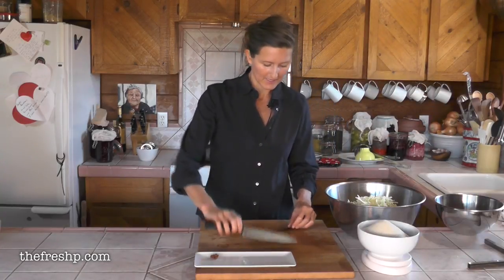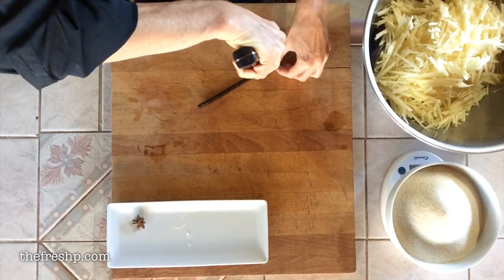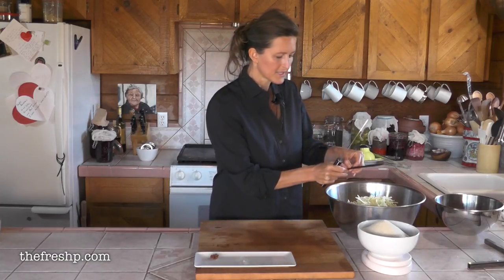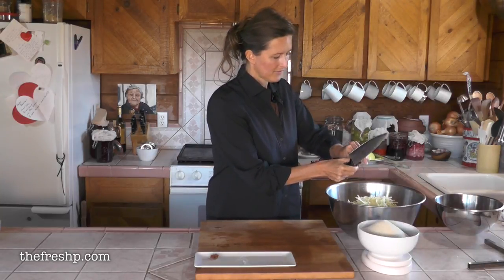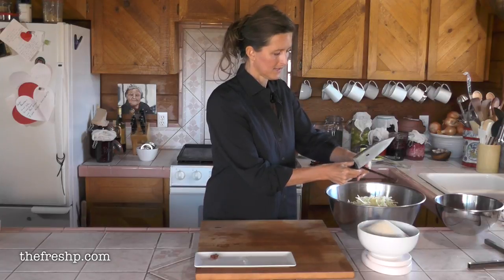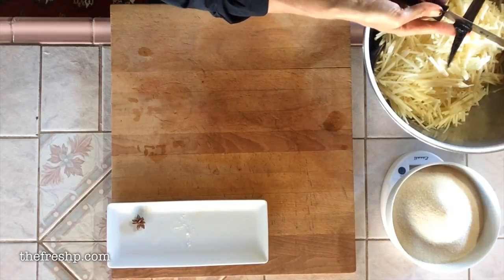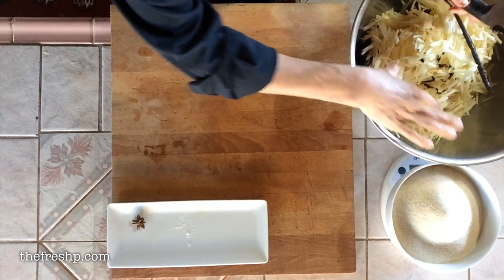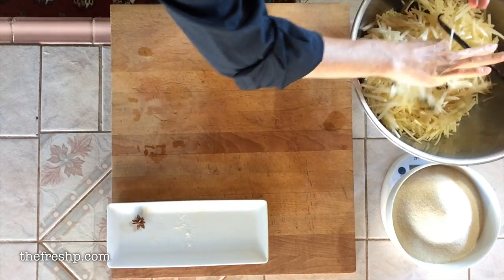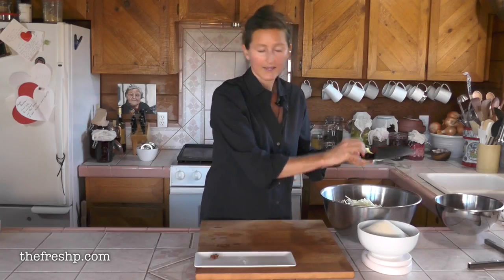I'm going to flavor this with vanilla. For those of you who have never used vanilla beans, you just pierce the vanilla bean, cut through it — not all the way through, preferably — just enough that you can butterfly it and open it up. Take the back of your knife, get a good handle on it, and run it down the vanilla bean to scrape out all of those seeds and you'll get this beautiful vanilla-y goo. Wipe all of that off your knife and put the pod and everything into the bowl.